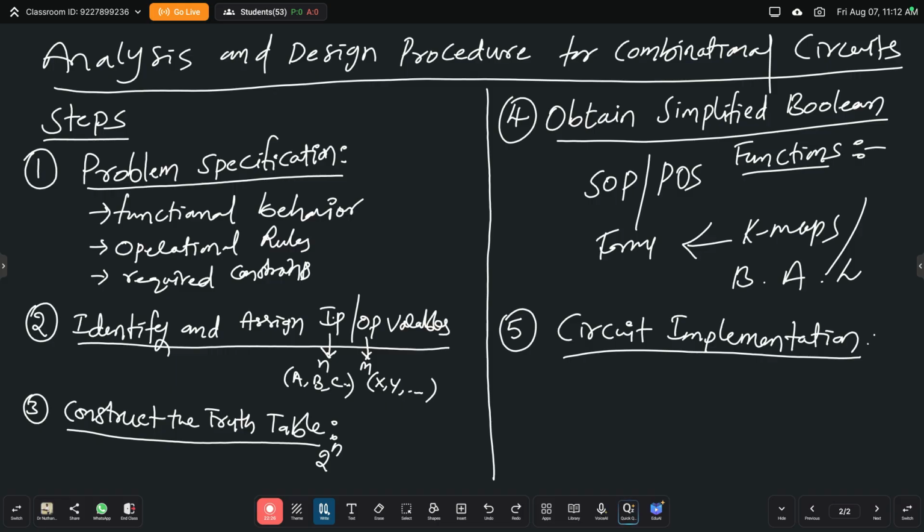Generally we use SOP, sum of products, by default, otherwise you can use POS. Once we get the minimal Boolean algebraic expression, you can construct the logic circuit very easily with the help of the 8 logic gates you already know. Yes or no? So these are the steps we should remember while designing combinational logic circuits.